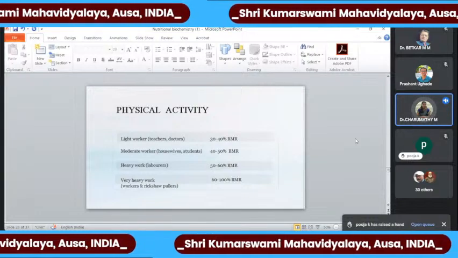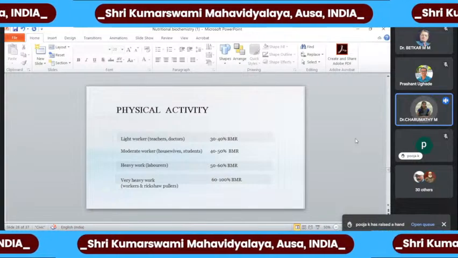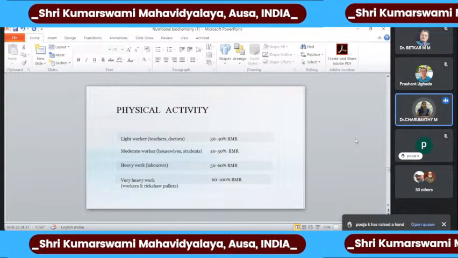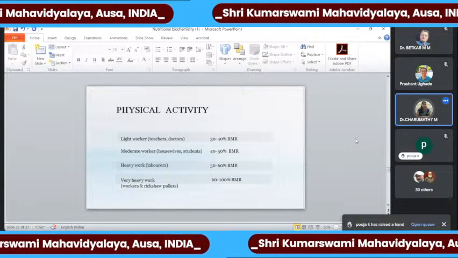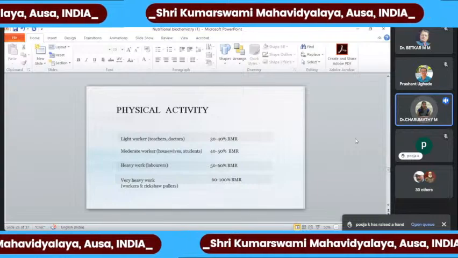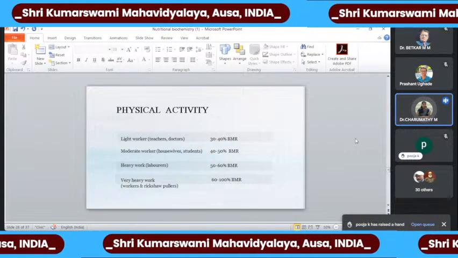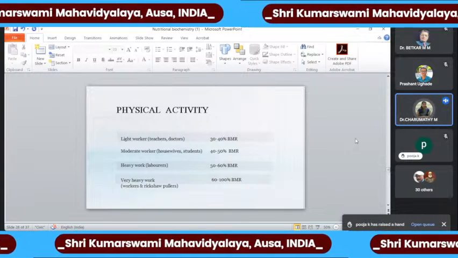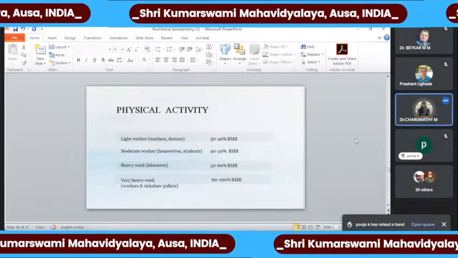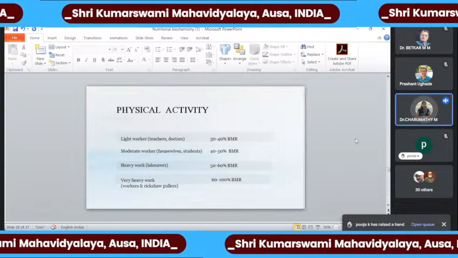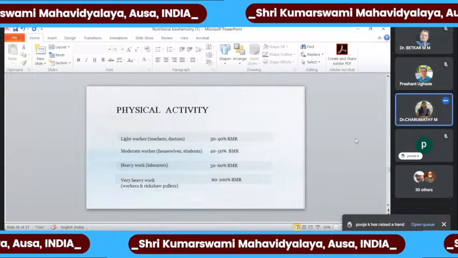Last one is physical activity. So commonly, a higher SDA for protein indicates it is not a good source. If we use 100 kilocalories and the SDA exceeds 130, that means 30 kilocalories is excess, so it is not a good source. That is, it is not used by our body.